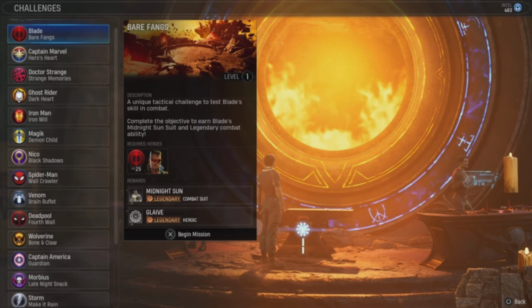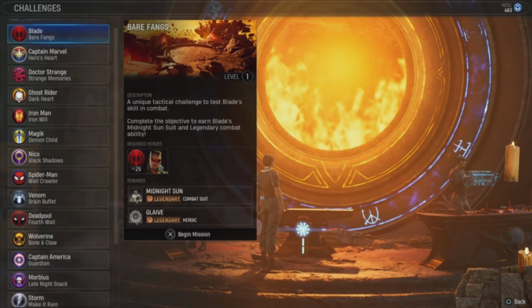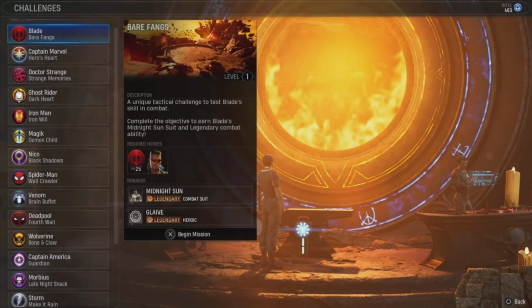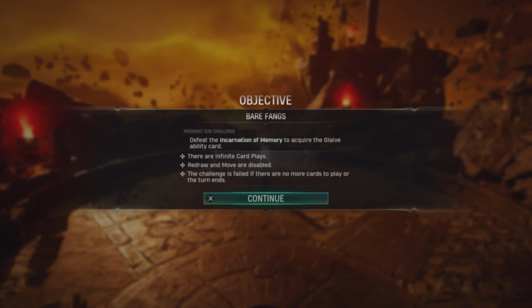Okay, so our next challenge is going to be Blade's Challenge, Bare Fangs. This will unlock his Midnight Suns armor and the legendary heroic card, Glaive. Now this one is going to be a bit more technical than what Hunter was, but it's still not difficult to do. You just need to know how to apply your cards right.